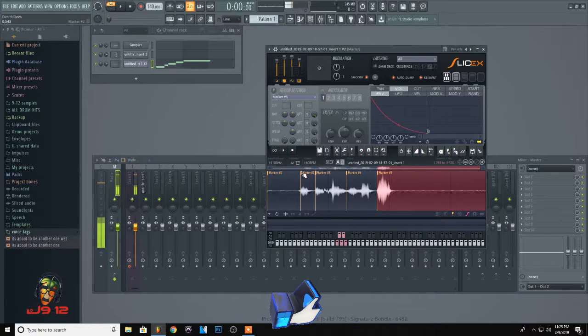So in Slicix, each marker point is created to trigger like a sample. So when I press the key, yo, DJ, run it back. And the reason why it's pitch shifted is because of this note, this right here. You can go up, it'll pitch shift it up. Or you can go down, and it'll pitch shift it down. So it's up to you. But this one, I think I'm gonna pitch it up just a little bit.